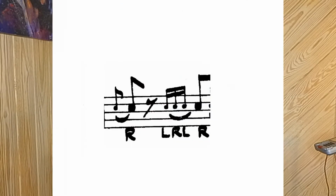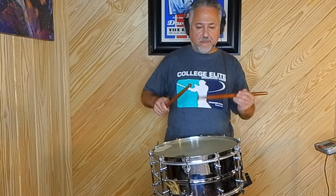All right, so that's a good one. It's hard that fast, but you don't have to play it that fast, but you see how I'm doing those crescendos. Now that little four-stroke ruff, that's the first time we've seen that in the book so far. That's in the last two bars. So I'm doing it as written. You're going to lead with the left, so you're going to need to practice that over and over.